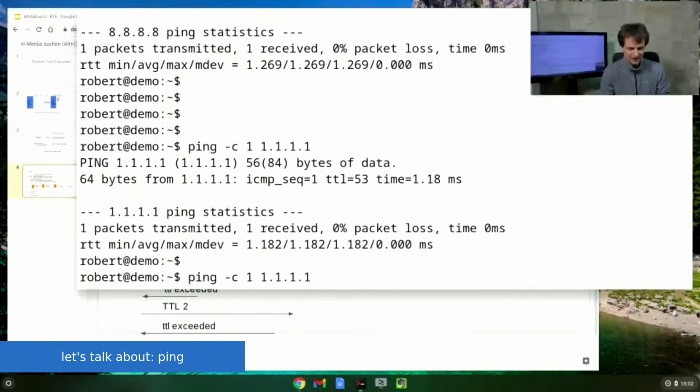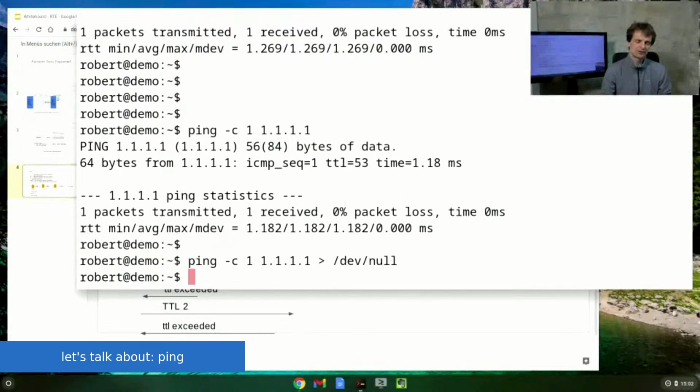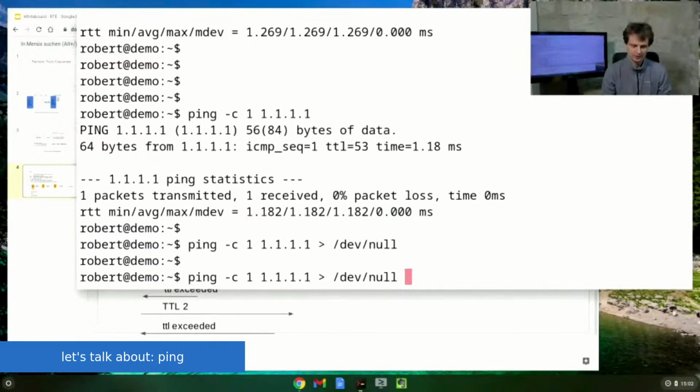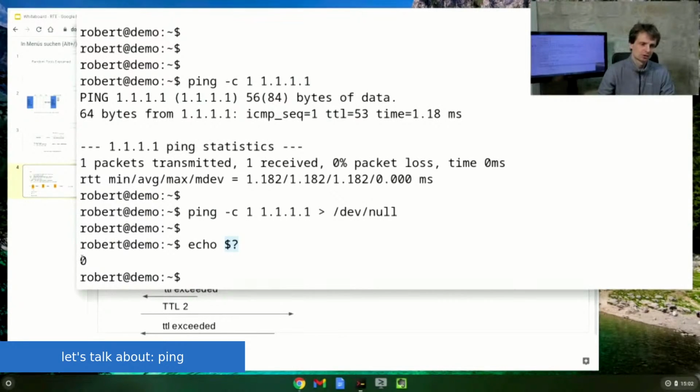If you don't have any output here, let's throw away the output to /dev/null. If we don't have any output at all, we can simply have a look into the return code of the ping command. The variable question mark always contains the return code of the last command. The last command here was the ping command, and the return code of 0 means ping was successful.